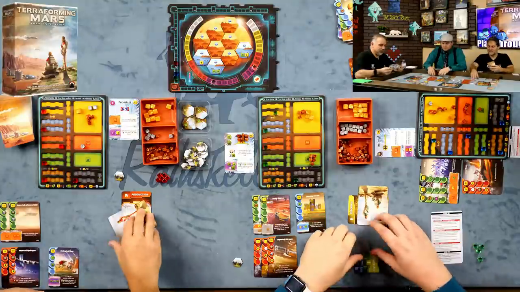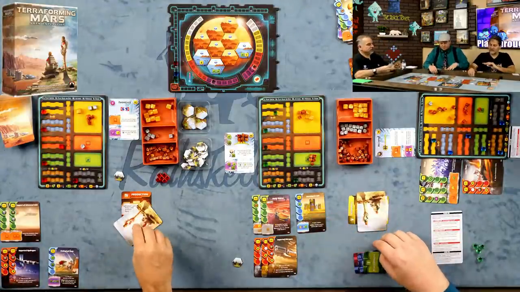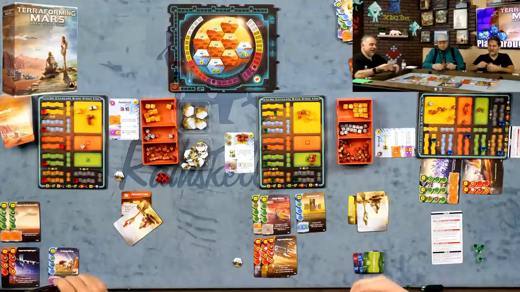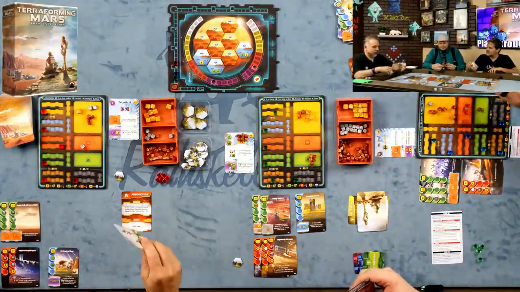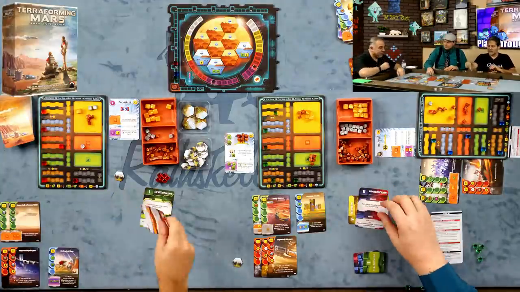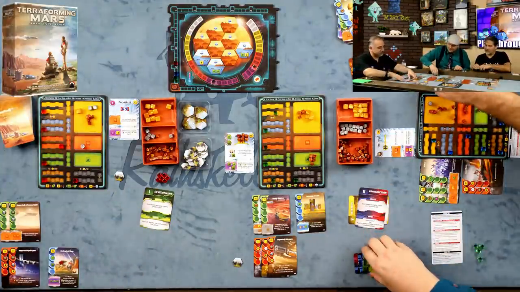All right. Do I have enough of these? This is a good card. Oh, yes. I like this card right here. Do you like it a lot? I like it a lot. There we go. Sure, we're going to do that one. All right. Playing development. Construction.